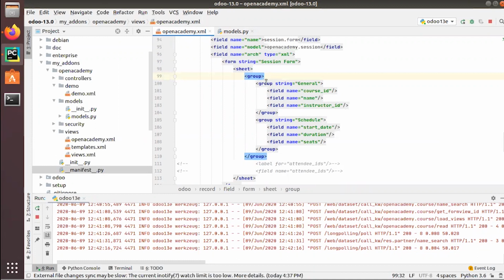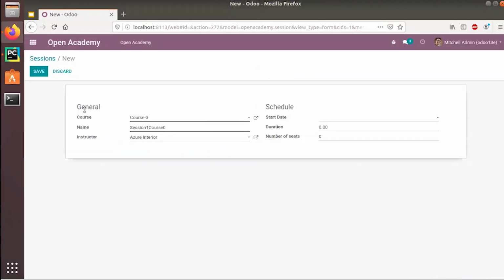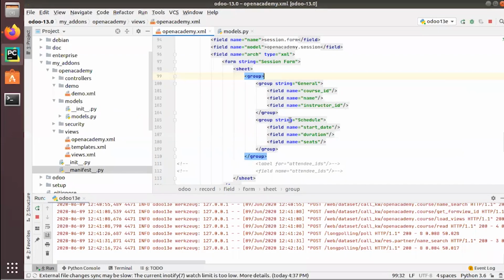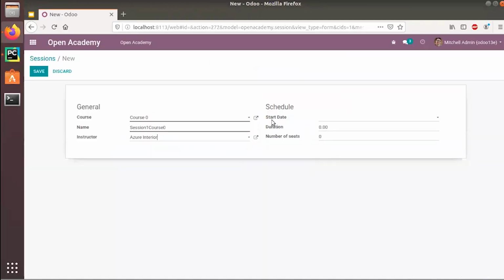So what we have done is we changed and replaced those items along with the course ID and instructor ID under some different groups. The groups are named as group string general, that you can see under the general, and the schedule, start date, duration and seats, you can see under the schedule. So now we have made the data into 2 different sections.